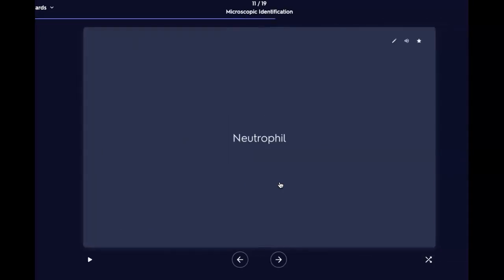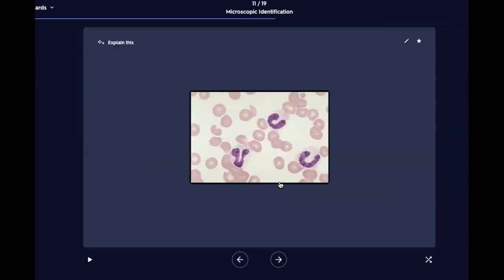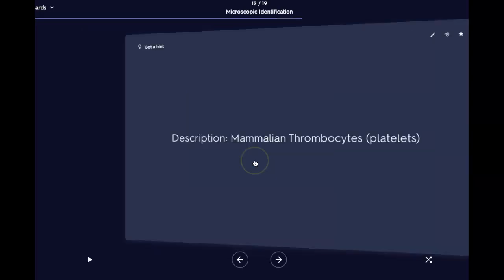Here is what a neutrophil actually looks like. These are banded and segmented neutrophils right here. That really dark part is the nucleus, and then you have the outer cell membrane, and the speckling in there is the cytoplasm. This is a granulated cell, which we'll get more into when we talk about cells next semester.